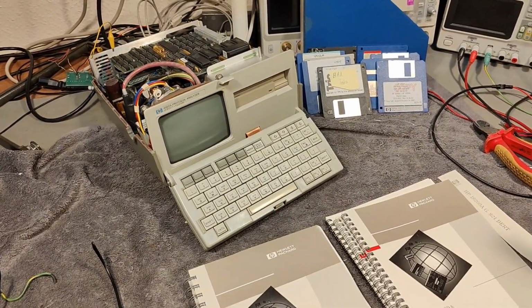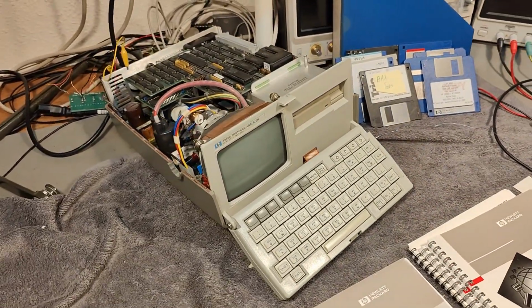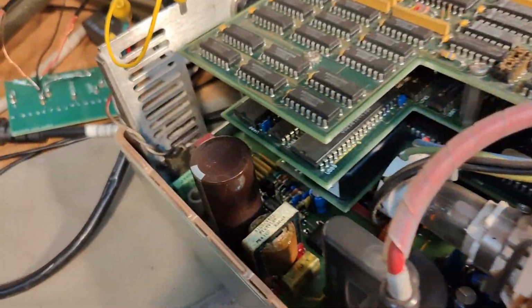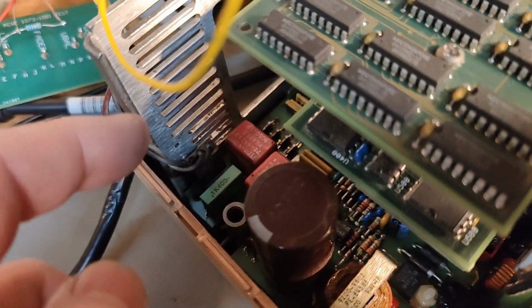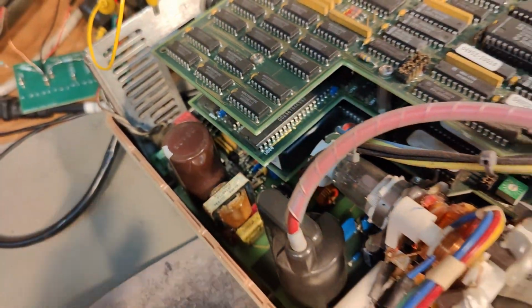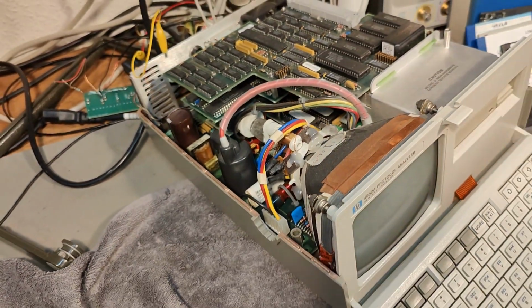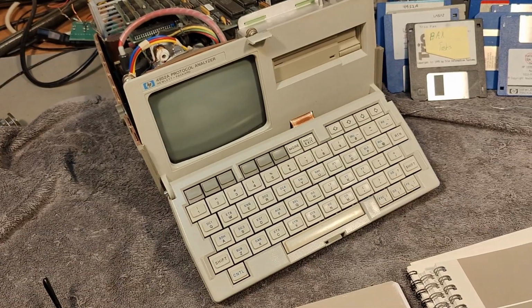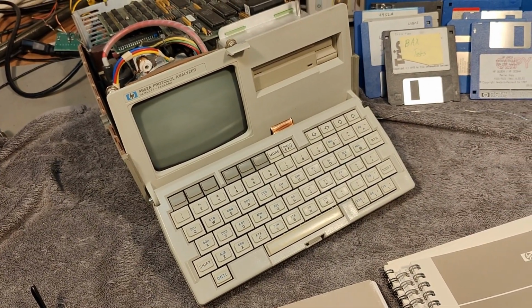So I think I'm ready to try and see if it is able to power up. I just connect to that little connector in here. So that means I don't have this power filter or any of that. So it should go on, or it blows up, I don't know.